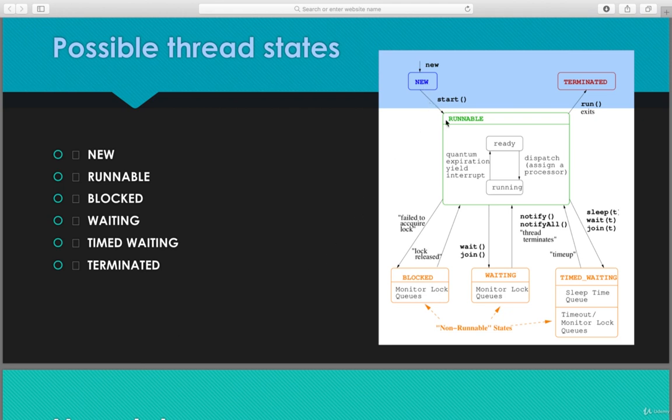It has the new state, runnable in the middle, terminated here, and three non-runnable states: blocked, waiting, and timed waiting. Once it is in the runnable state, the thread scheduler will decide which one should go to the running state. So it goes from ready to running.